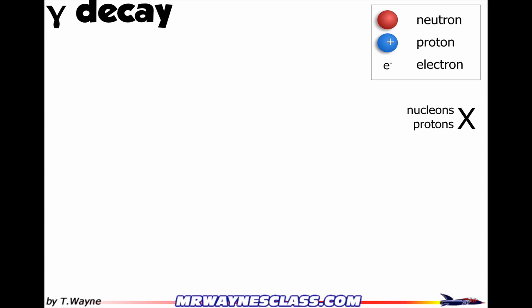I'll start with my material, my substance, my element, and that's going to be the X that I've just written. Next to that, I'm going to write the number of nucleons, and then the number of protons underneath that. It's not a fraction, it's just one number over top of another.